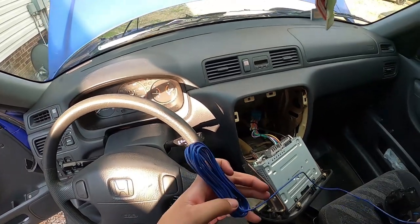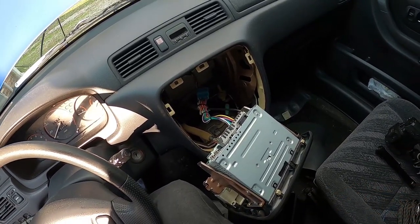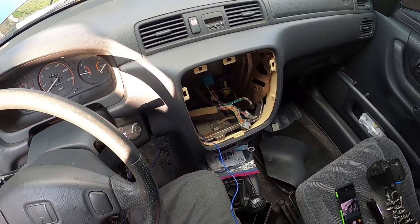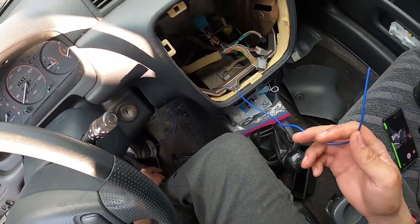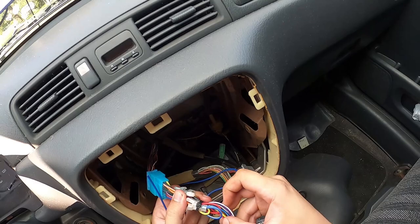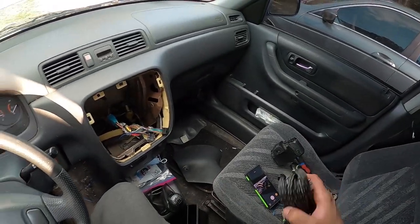For the remote, they give you a ton of remote wire so you're gonna have a lot of leftover — but that's okay, we can tuck it later. What you're gonna want to do is unravel this and feed it out the back. I've got the remote wire fed through, coming out at the bottom down there. Then we're gonna look on the harness here and find the remote wire, which is this blue and white wire, and we're gonna tap into that for the signal for the amplifier.